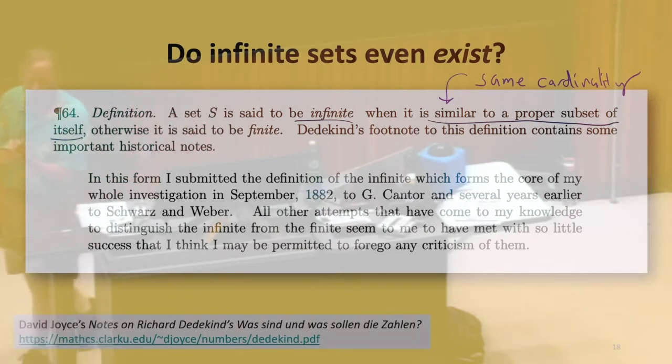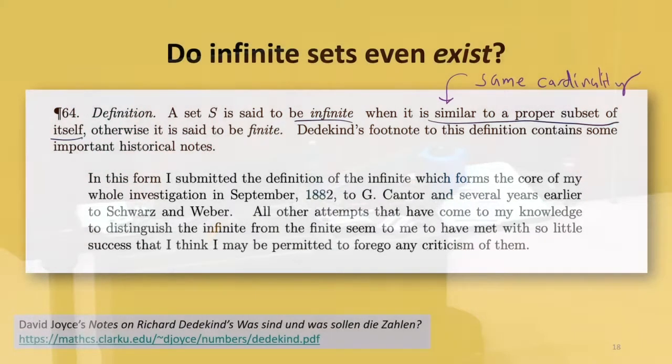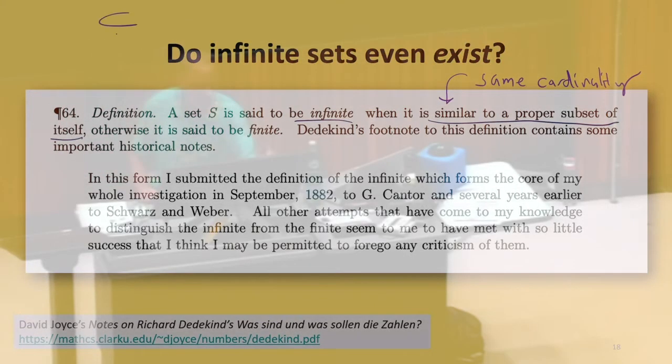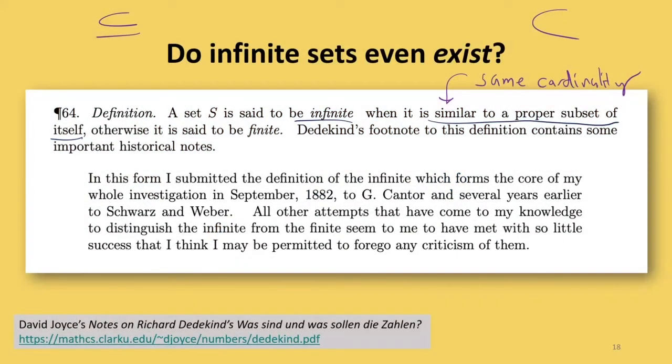So if a set has the same cardinality as a proper subset of itself, and remember when we say regular subset, that could be the same set. But proper subset, we really mean there are some elements that are not in the set. The proper subset, if s is a proper subset of t, t has every element of s and some more. There's at least one element that is in t but not in s, and every element in s is in t. Now this definition starts to seem pretty weird.